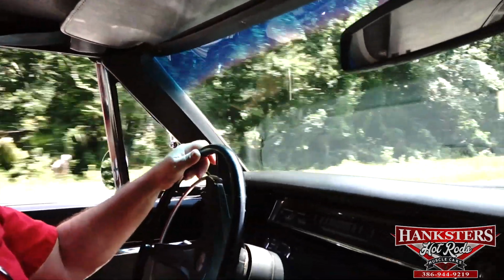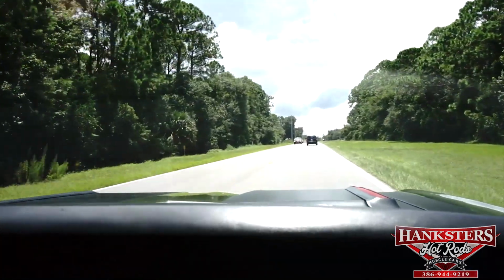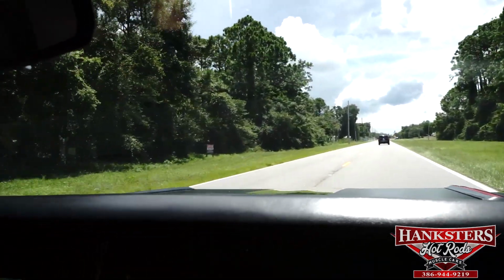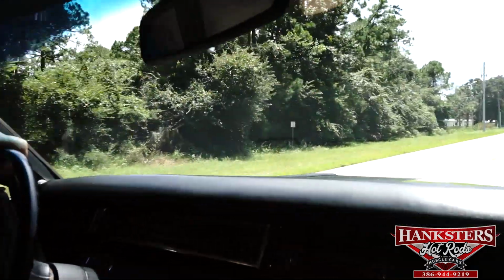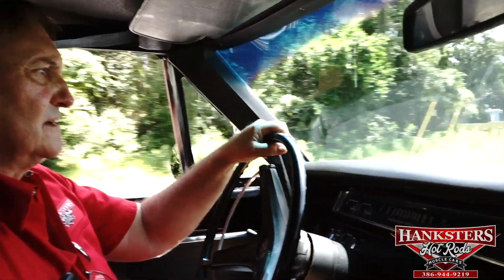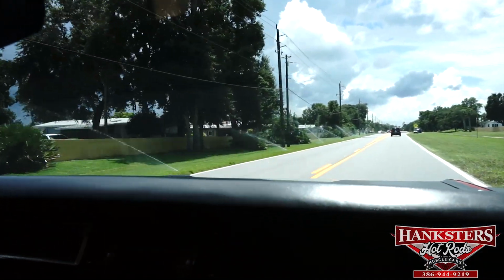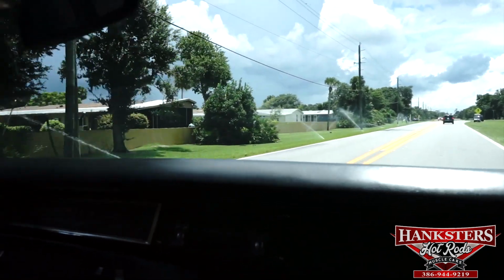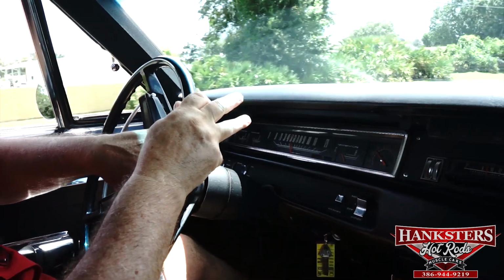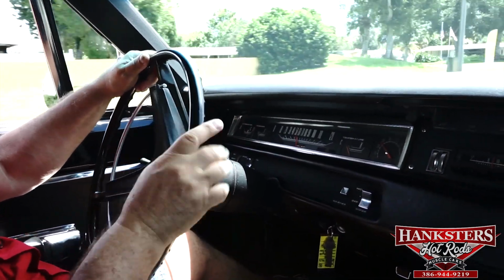Car pulls to the left a little bit. So we're going to have to find out why that is. If it does pull to the left, could be tire pressure, could be a few issues. We'll have to determine what it is, but it does pull to the left. Let's see how it stops. Stops straight as an arrow. Brakes are fine. It just has a little pull to the left. Steering wheel needs reoriented also. The orientation is off on our little bird.